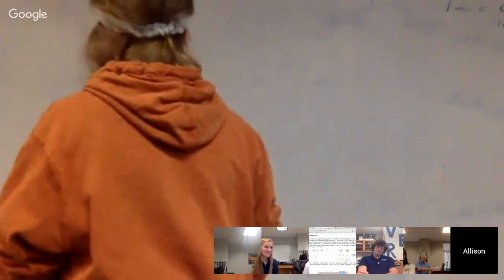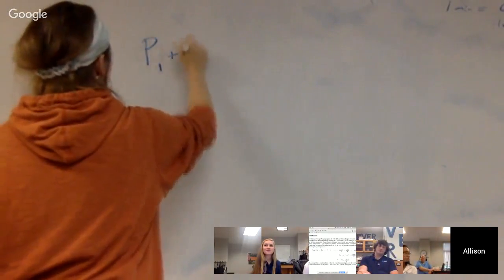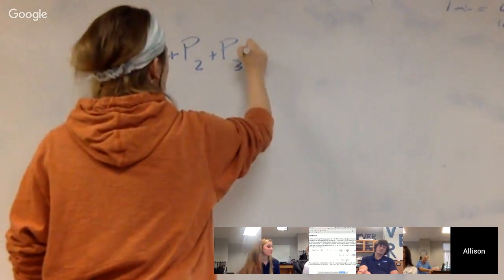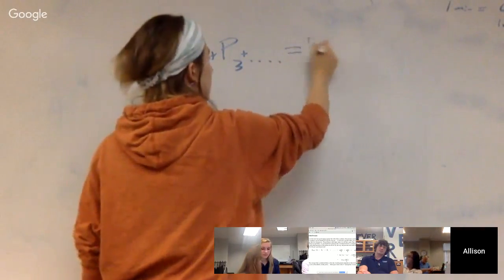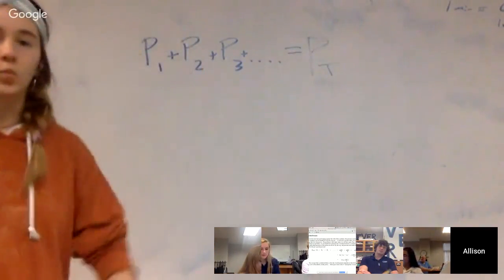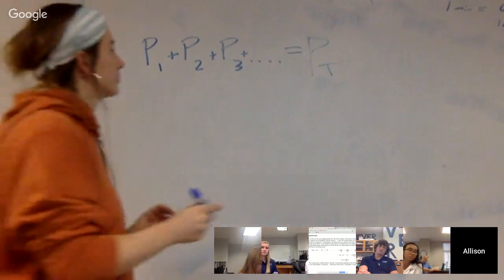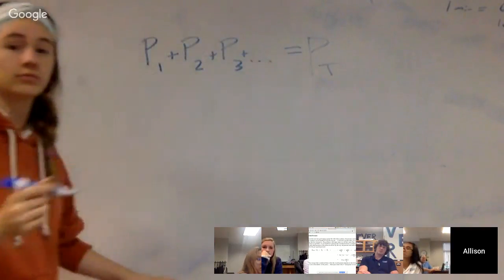Now, in my notes, there's some manipulations of problems that I was going to have Allison do on the board. But instead, I'm just going to show it to you right here because this is going to make it go a little bit quicker and it'll be a little bit easier for us to deal with. Okay, so let's just look at the screen for right now. Would you agree with me that the formula for, actually, I'm going to turn to you really quickly. Can you write PV equals nRT somewhere on the board?